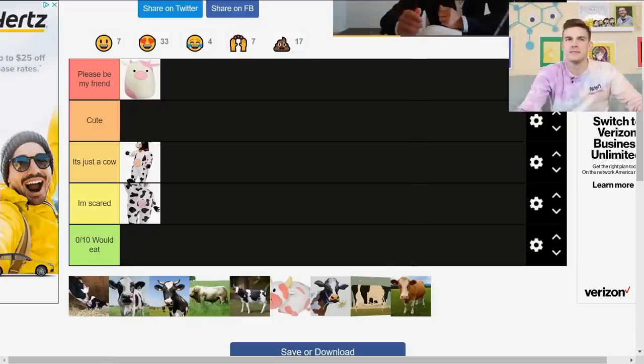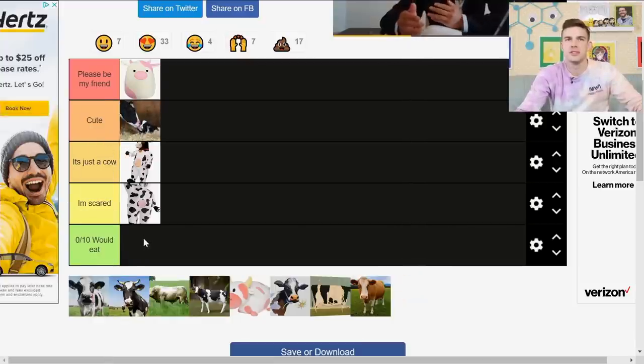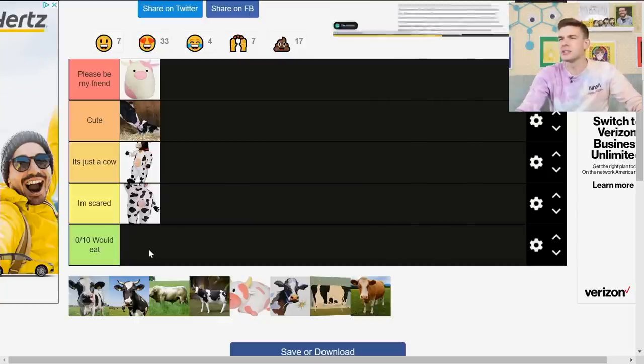Next picture with the mama and baby cow, very cute. Cute. 100%. Love it. I wouldn't go and say please be my friend because I don't want to infringe on that relationship. Yeah, I don't want to insert myself where I might not be wanted. Right, exactly. I feel the same way.